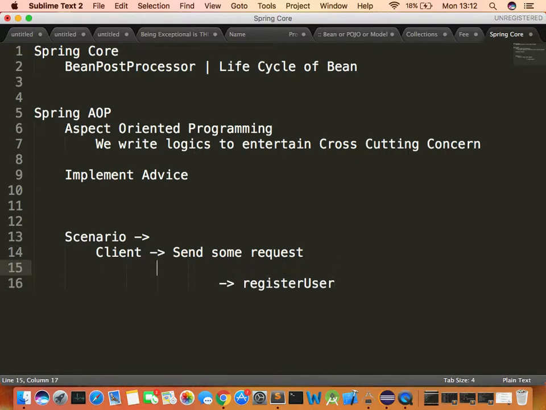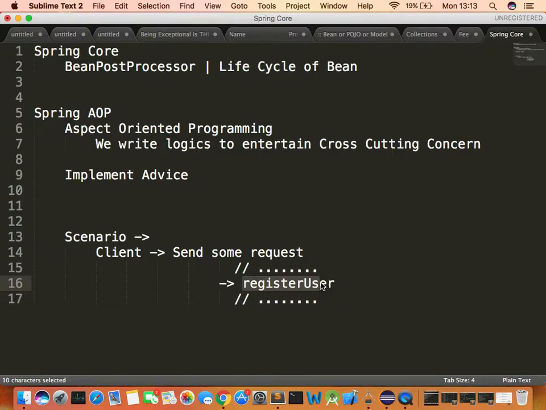So before you register a user, you need to do something. And after the user is registered, you need to do something. Let's try to understand. The client has to send a request, which is like register user.